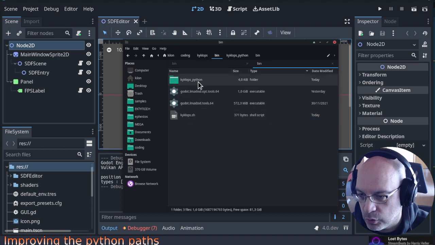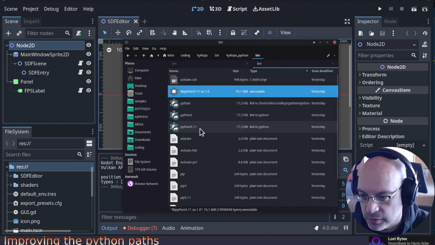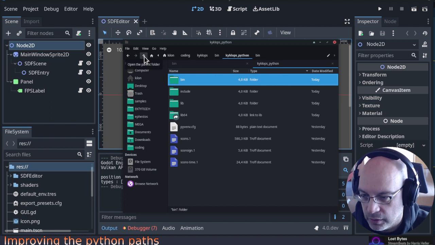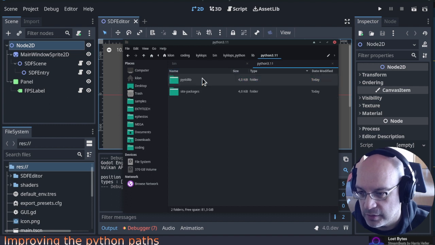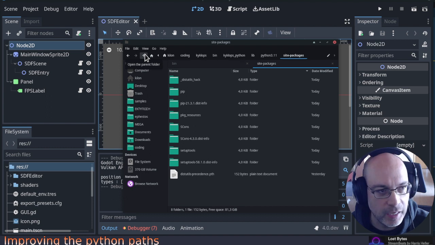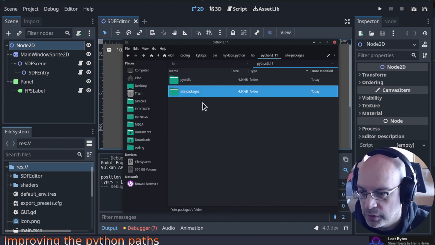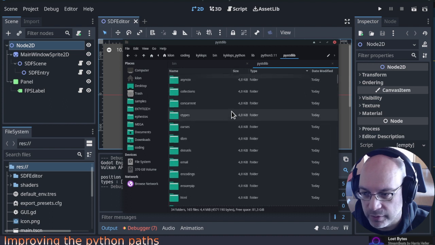So I basically copy-paste a folder that has all the requirements. Inside here has the lib Python, which I need to execute Python, in essence, to run the Python code interpreter. And then here I added inside 311 the site-packages, which are of course the third-party libraries I'm using, like scones. And then also the standard library of Python that I passed here.